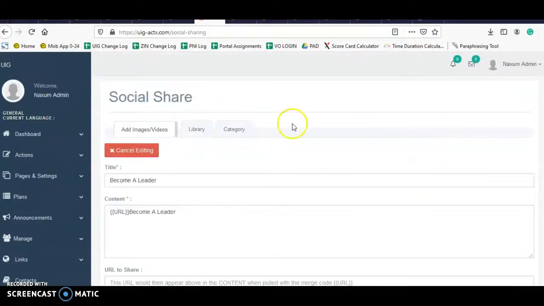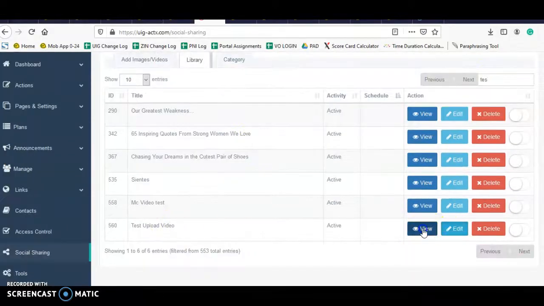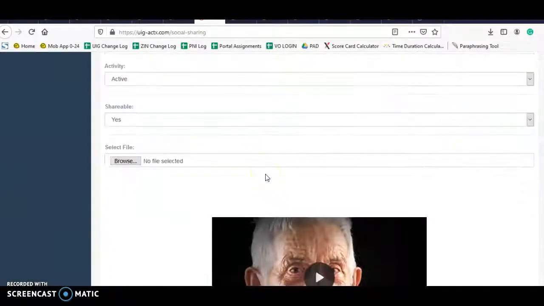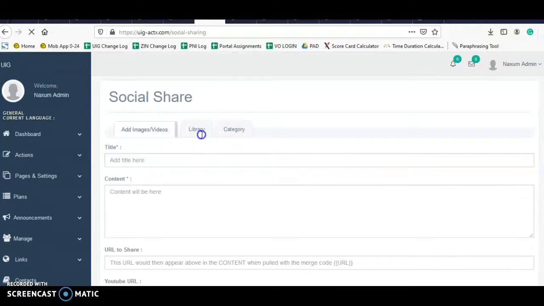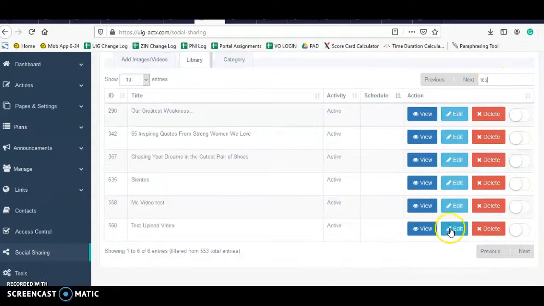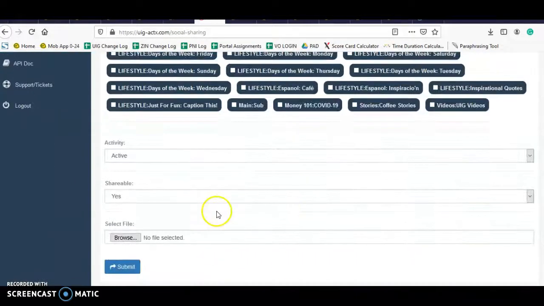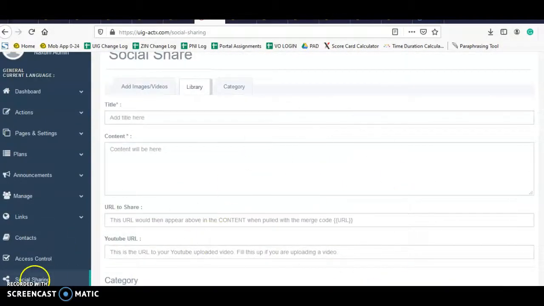So in this case, when you check here, it's not showing up. It's not added here. Let's cancel that because that is not the one. If you check here, it's not here. So basically the video is not showing up, or it's not uploaded, or it's not showing up here.